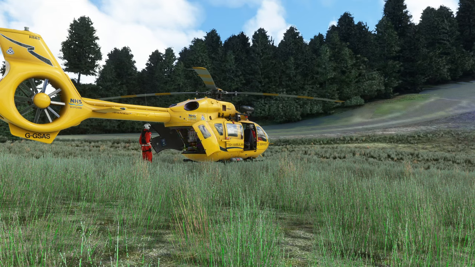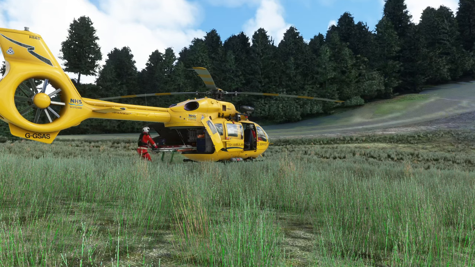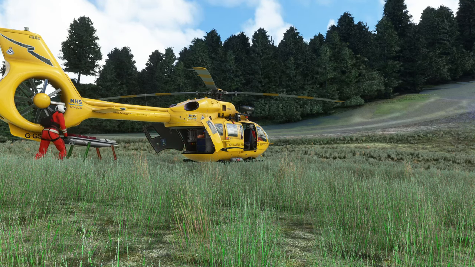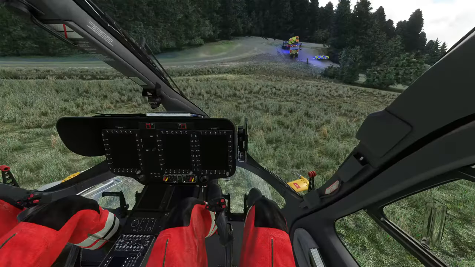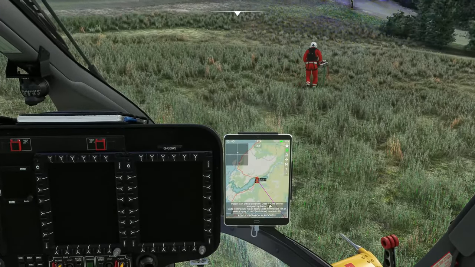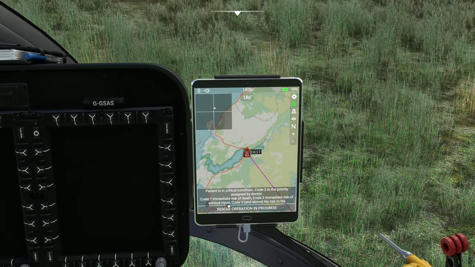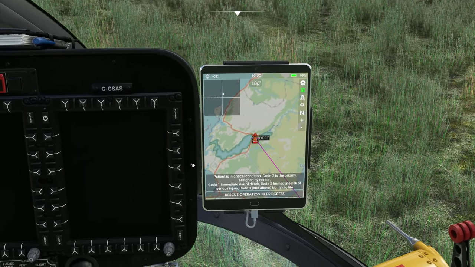All right, so he is coming for the stretcher. And off he goes. All right, while he is going to load the patient, we'll get the aircraft pre-flighted so we can get going in an expeditious fashion. The patient is in a critical condition. Code 2 is the priority assigned by the doctor. Code 1 is an immediate risk of death. Code 2 is immediate risk of serious injury. Code 3 and above is no risk to life.